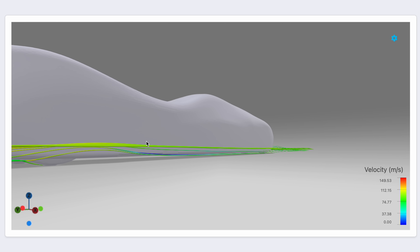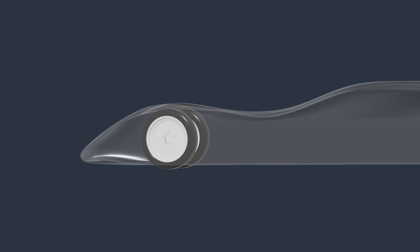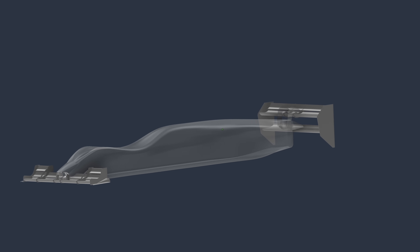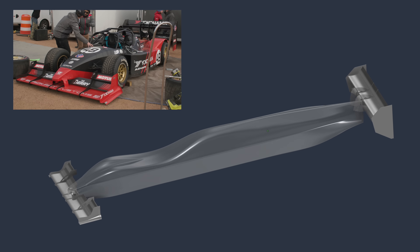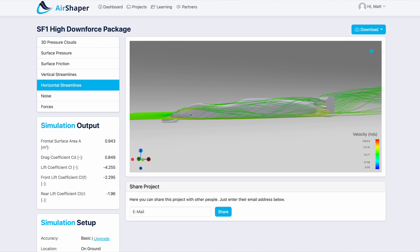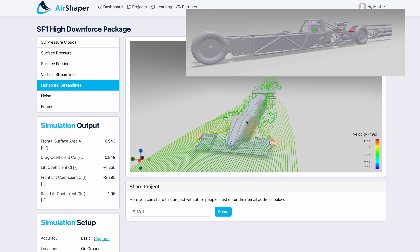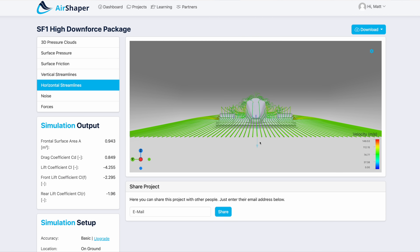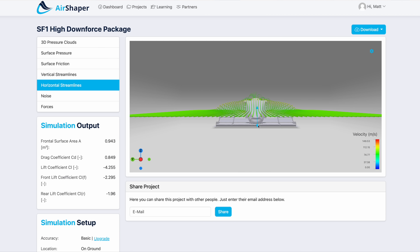Raising the ground clearance makes a lot of other things easier and I think it will allow me to smooth out the front — I can drop down the bubble above the front tires a little bit and smooth out that air. So overall drag might go down if I can optimize it a bit. I also did a high downforce configuration using the wings from my friend Robin Shute's Pikes Peak hill climb winning car. This has pretty bad drag, but the drag coefficient is actually about the same as the naked car — that's how bad the naked car was. You throw a front and rear giant wing on it and it doesn't get much worse than having no body on it at all.